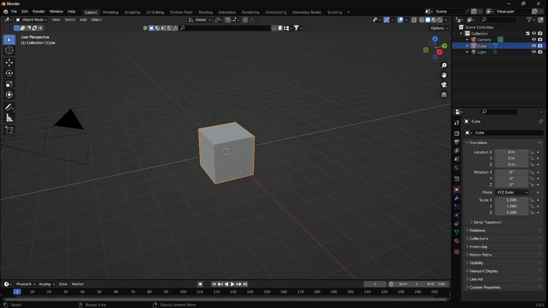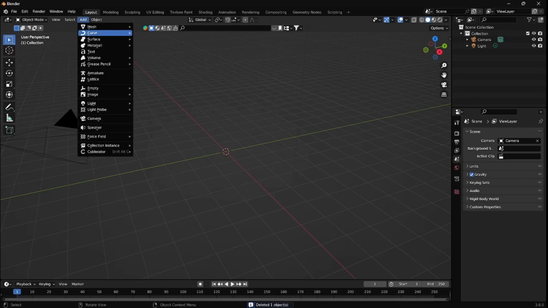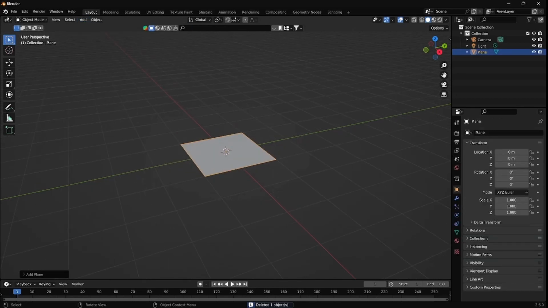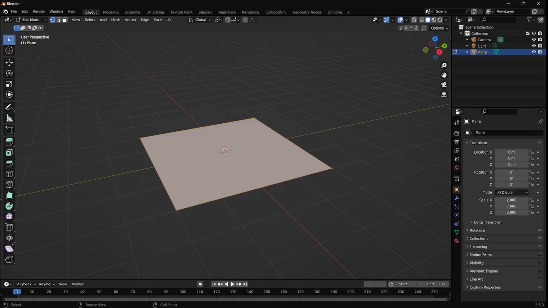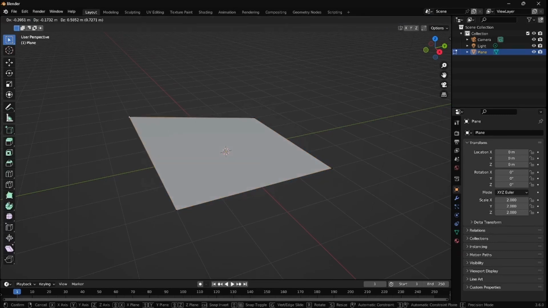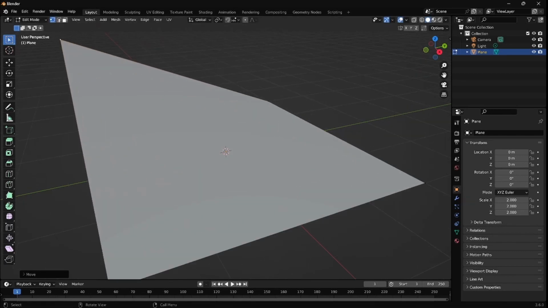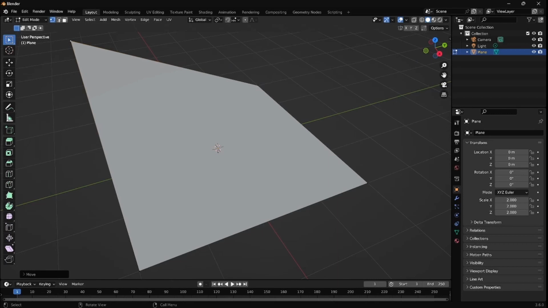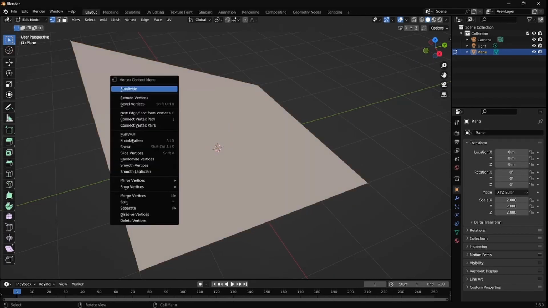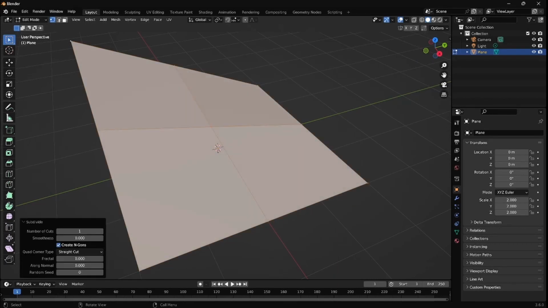So let's start by taking a plane. Click here, plane, press S, size twice, click on Tab, select any vertices, just move it around with G. Let's try to create an incline. Now that is done, press A, select all, right click, subdivide it as many times as your computer can handle. That's fine. I'm taking 45 for mine.